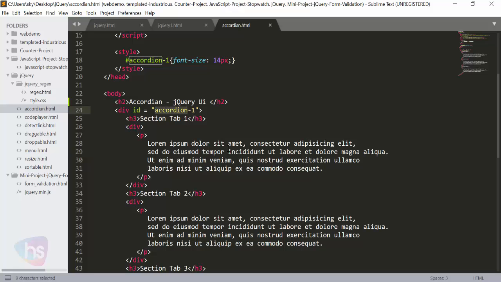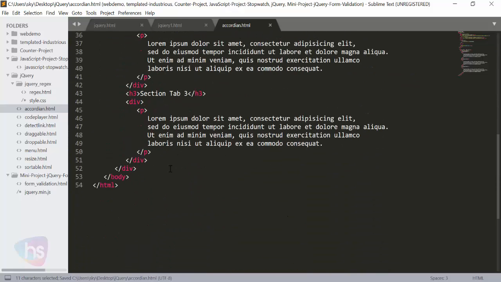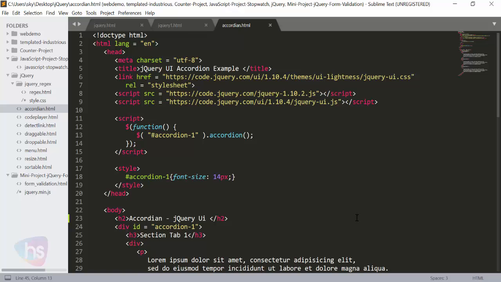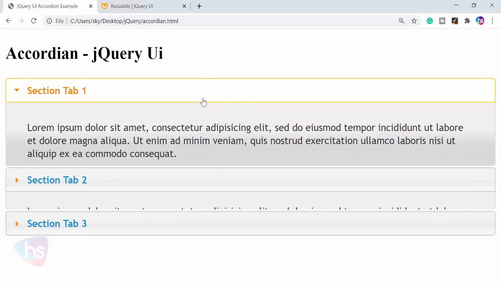Now the accordion main tag, see how simple it is, it is a ready-made function. The accordion for -1, this is the ID, is called with the dot accordion function. That method is called as part of jQuery functionality, a ready-made jQuery UI functionality. That's it, that's all for the accordion functionality. I have done nothing. You already know how to place the HTML and paragraph tags. We are simply availing the functionality by calling a simple function. See, the ready-made functionality, that's it.